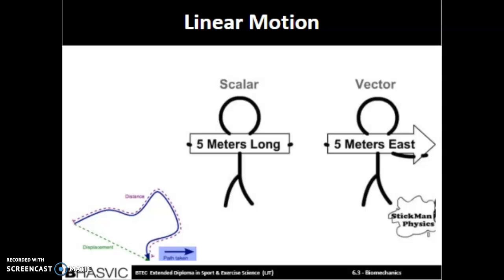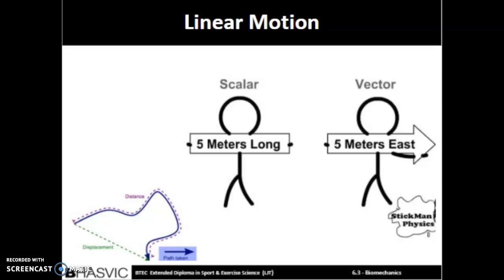Linear motion can be measured by one of two factors: distance and displacement. According to physicsclassroom.com, distance is a scalar quantity that refers to how much ground an object has covered during its motion. A scalar quantity refers to a measurement which has magnitude to show how big, fast, or far an object is, but does not provide a direction in which the motion has been taken. An example of a scalar quantity would be 1 meter, which is a distance, as it provides a size but no specific direction in which the size goes.